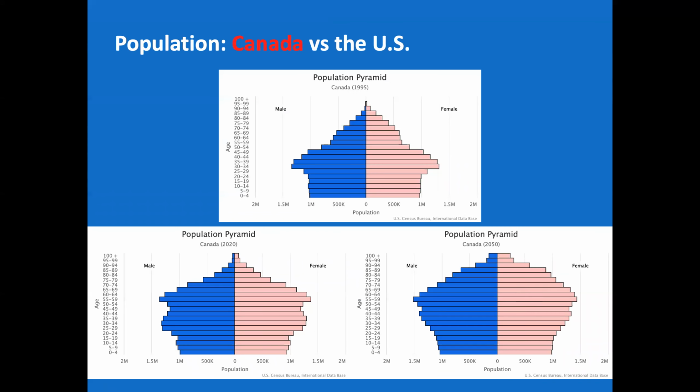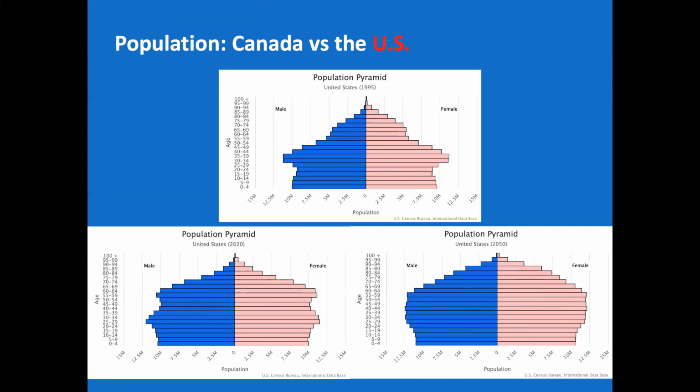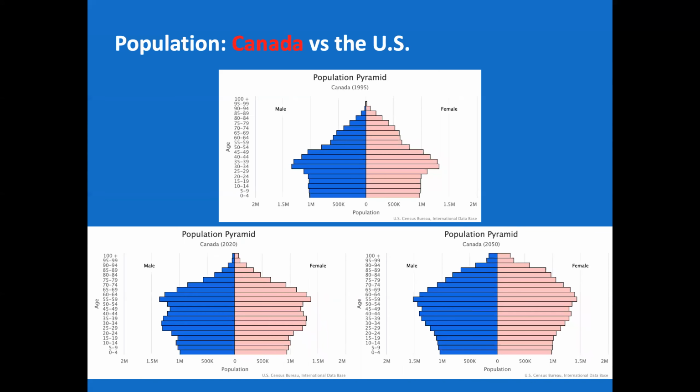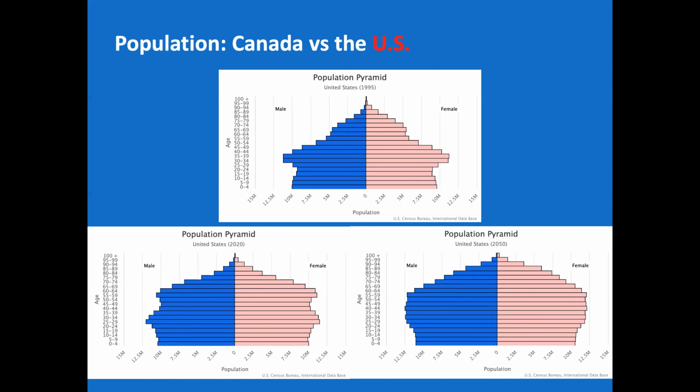So if you look at Canada at 2050 and the US at 2050, it's roughly a similar pattern, meaning fewer people in the younger cohorts and more people in the older cohorts. In 1995, you could still see the baby boom generation as they begin to move up in age and eventually die out towards the end. So that's the United States, and this is Canada. Roughly a similar pattern, but Canada is about a generation ahead in terms of its demographic transition.